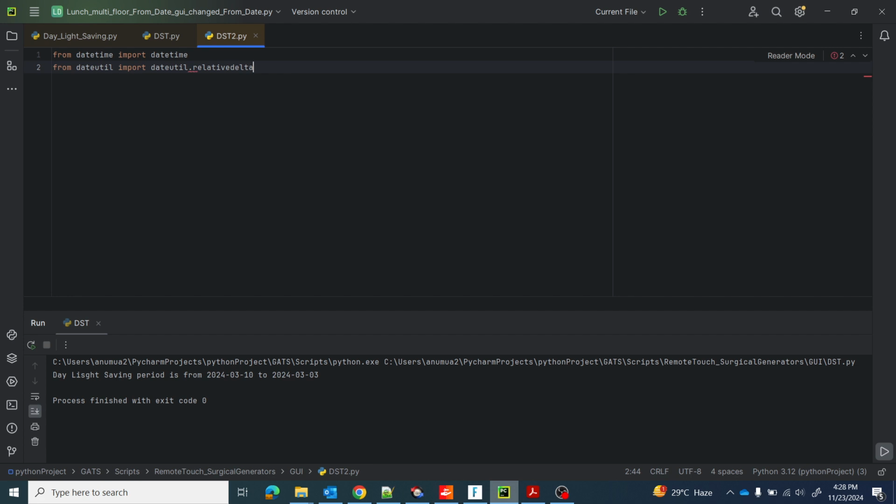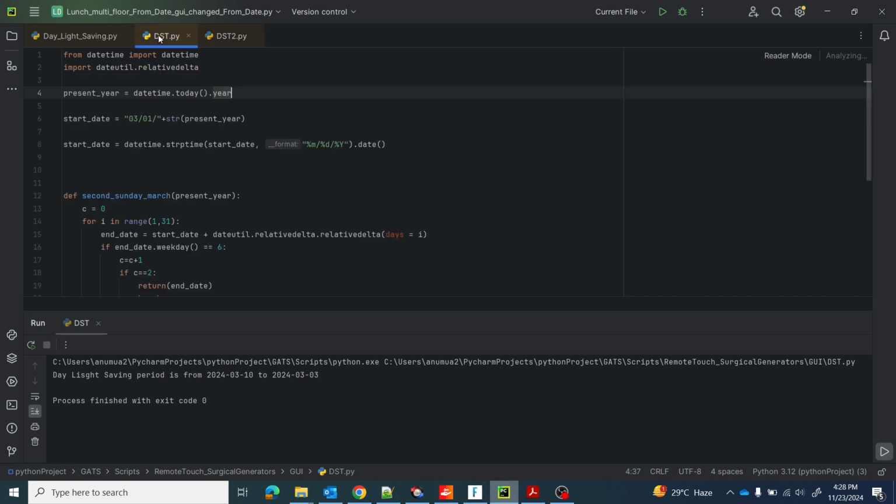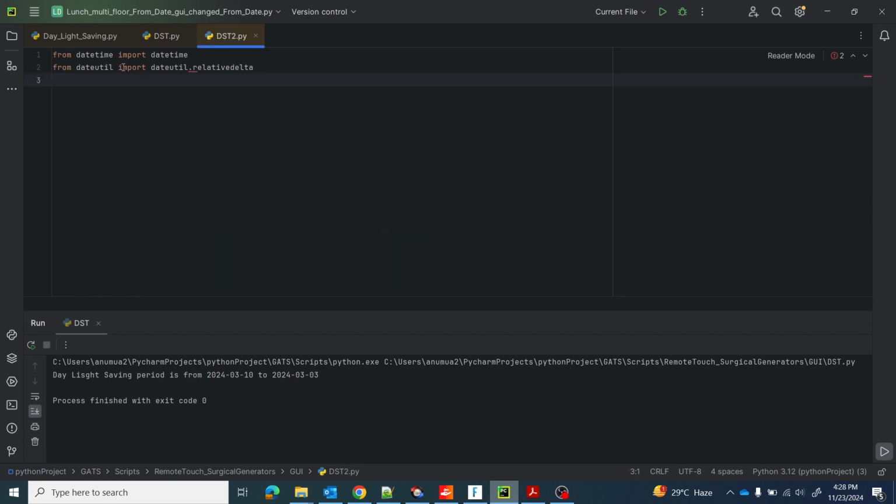Okay, guys. From dateutil, so I have to import... not from dateutil, we have to just import dateutil.relativedelta.